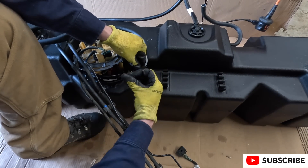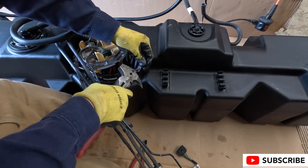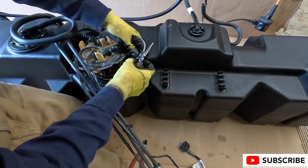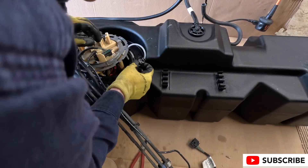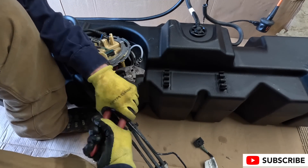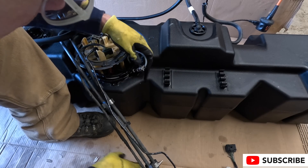Now we're going to fabricate pipe clamps out of stainless steel wire. I could have used cable zip ties but I was more paranoid about corrosion or breakdown of plastic inside the tank over time. I also could have used actual hose clamps but didn't have any and didn't want to lose build time on my weekend. I ended up putting three clamps on, testing two different designs. The third and final design is on, looking good, and I trim off the excess.